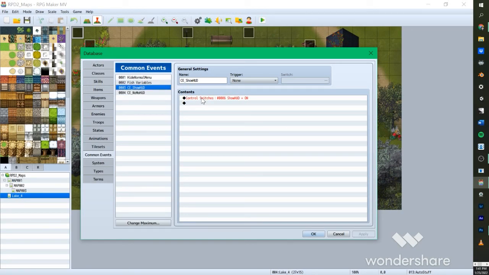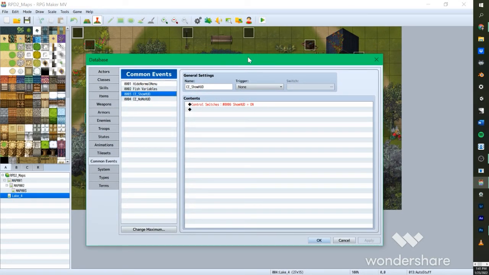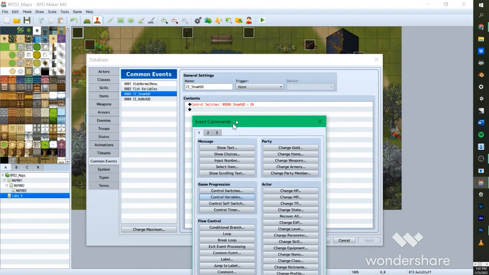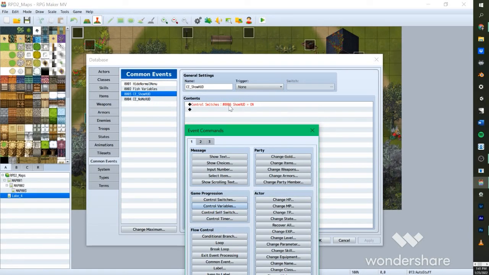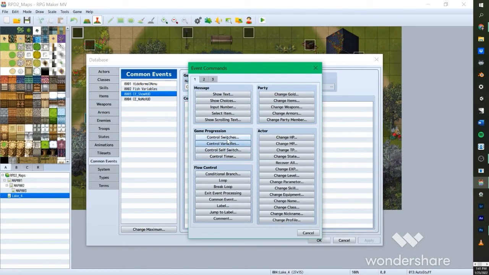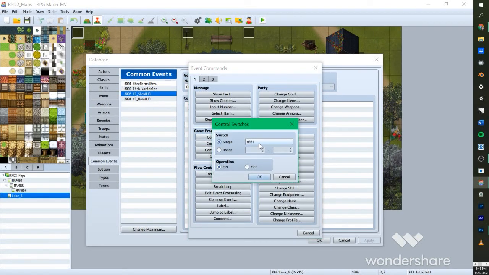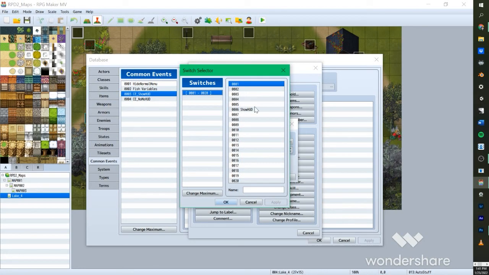So show HUD, this is going to be a switch. This whole thing kind of functions on turning a switch on, which shows the menu, and turning it off, which puts it away. So the switch, if you remember, is number 6 in our HUD Maker. We're going to go to Control Switches. When we press this, it's going to bring up this little menu where we can put however many switches we have, whatever they're called.